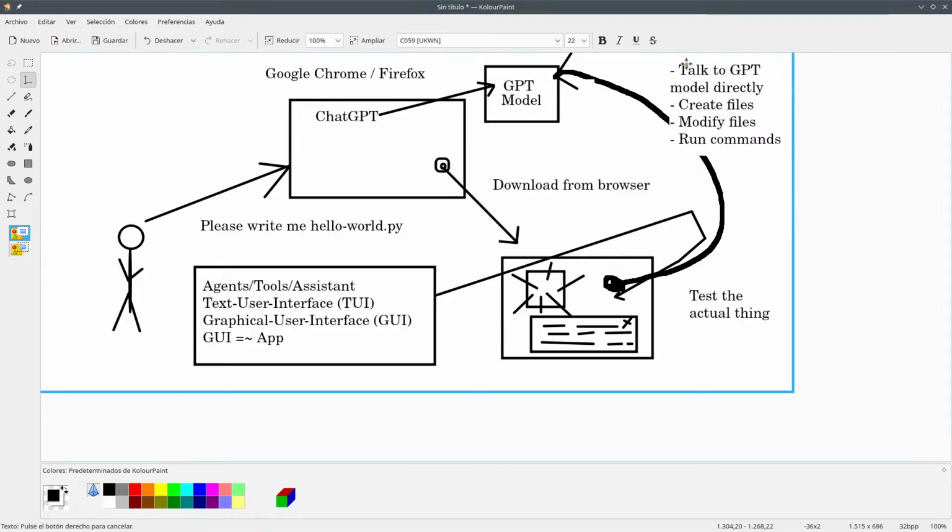So this is what these tools do inside of your computer. Okay, so if you ask me what are the tools that you can use in order to do so, let's call this thing agentic AI, local AI tools.